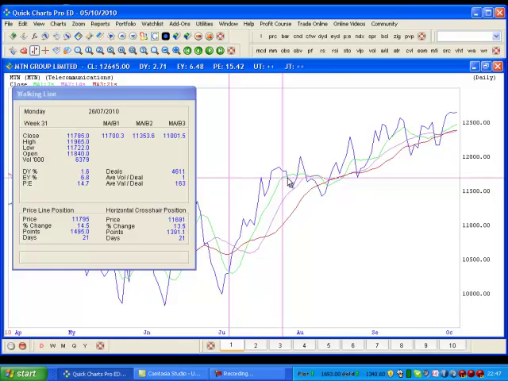So let's take it to that first cross down through the 7-day moving average, and if you look in the information box on the left hand side, you'll see it says price 11,790, that's 117 Rand 90, percentage change 14.5%, 22 days. So you would have made between those two red vertical lines 14.5% in 22 days. And if you look to the right after the second vertical line, you can see there's still a continuation of the trend. So there was a lot more to be made.